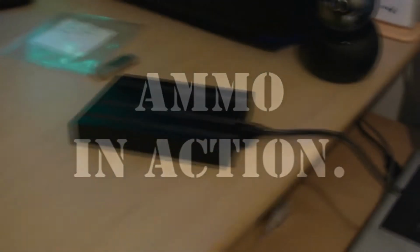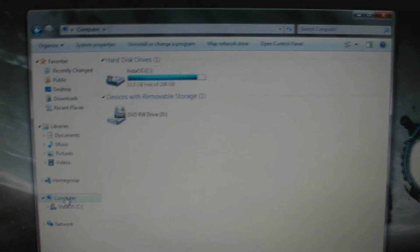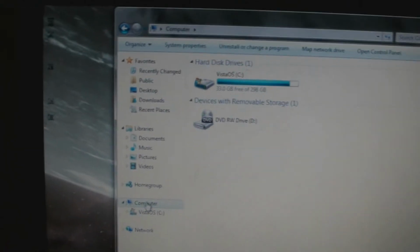Okay, as you can see, I've got the ammo all set up, ready to go onto another laptop or computer, whatever, laptop. I'll just plug it in. No, it's not going to work. Let's have a look at the computer. And it's only seen one hard drive, which I've got to say is pretty full.